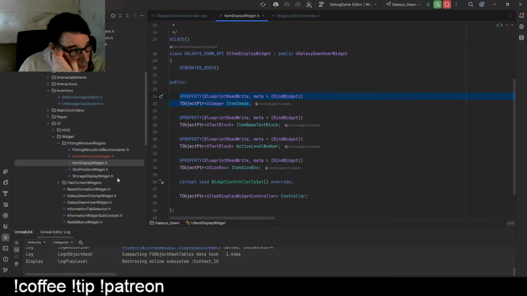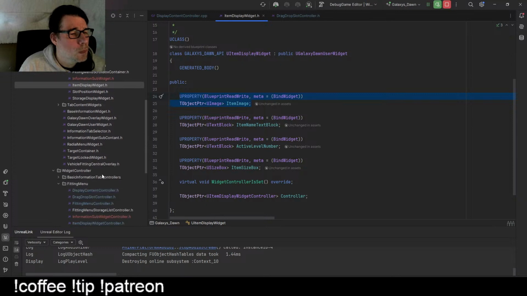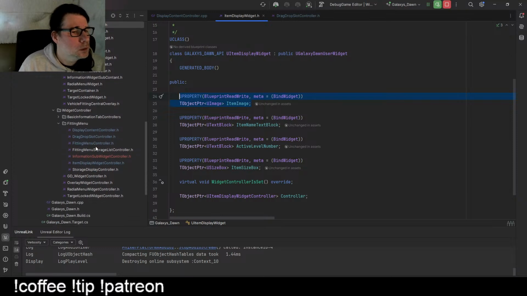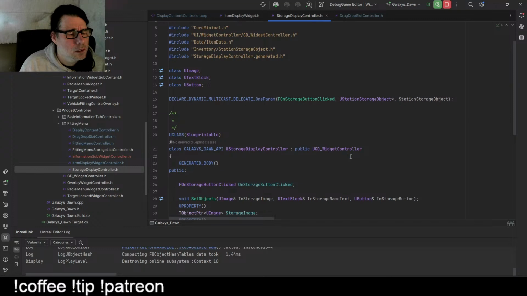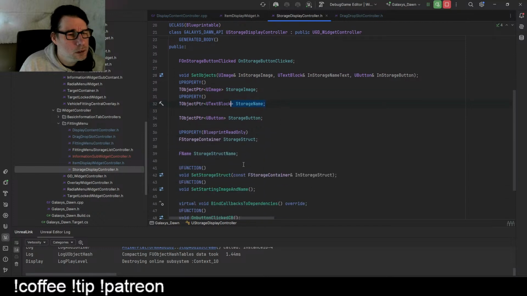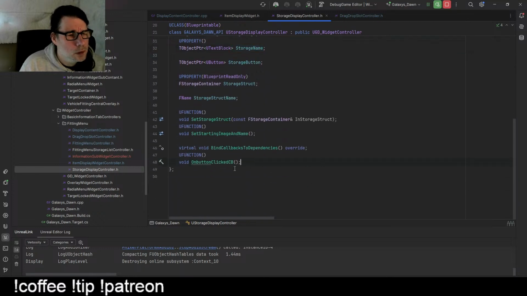And let's see, where do we want to call it? The storage, let's see. It's in one of these widget controllers. Item storage display controller. Is that it? On storage button click, storage image. Yeah, here it is. It's exactly where we want to put it.